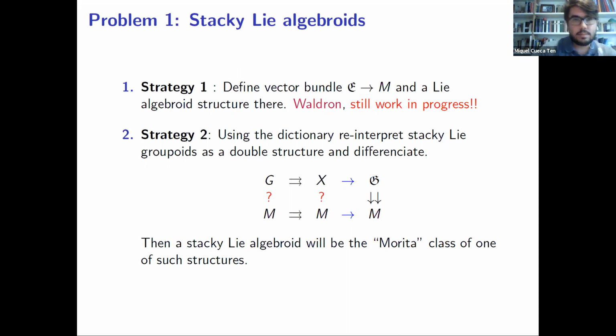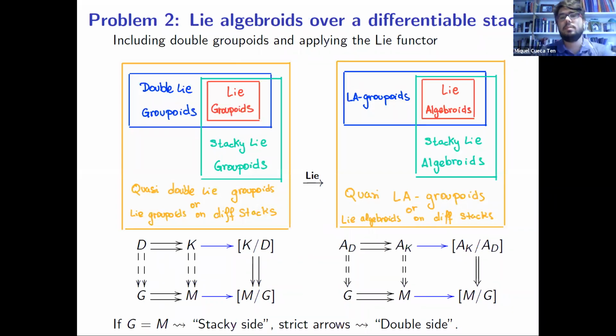Okay, and then this is the first problem, this Stacky Lie algebroid. But then, as Marius asked, once we are here, why do we impose this to be the identity? Why don't we replace it with just any different Lie groupoid here? And then this picture shows up. Basically, what happens is that we are trying to define Lie algebroids over differentiable stacks in general. So what is the picture? Let me try to explain here. As you saw in the square at the beginning, I put these arrows to be non-dashed. If the arrows are non-dashed, that means that what you really have is a double Lie groupoid structure over this square.